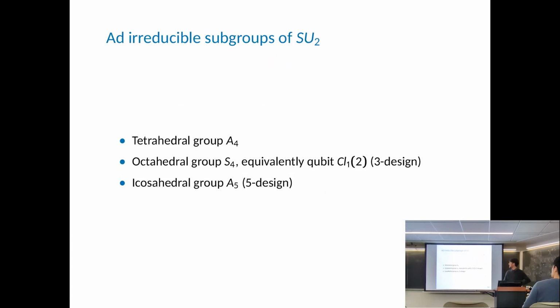Okay, yeah. So here we are. This is actually a slide that I put up, this exact slide, 3 years ago during my oral. And I said, there's some cool subgroups of SU2, and it'd be great if I could find quantum codes that had all these as transversal gates. It's cool to look back and see how far we've come. I knew that the tetrahedral group you could do with the 5-1-3 code. I knew that the octahedral group you could do with the Steane code, the 7-qubit Steane code. But now we have a perfectly good code that implements 2I transversal. So that checks that last box that was on the to-do list from my oral 3 years ago.